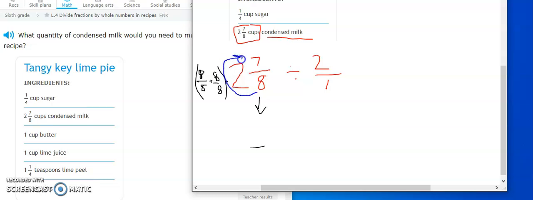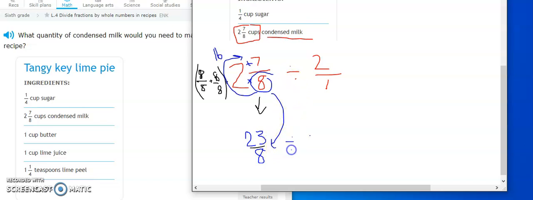Whenever I convert a mixed number to an improper fraction, I can do the shortcut where I just multiply 8 times 2, which gives me 16, and then I add it to that 7. So 16 plus 7 is going to give me 23. So 23 is my new top number, that 8 times 2 plus 7. Now remember, my bottom number is going to stay the same, so it's still over 8.